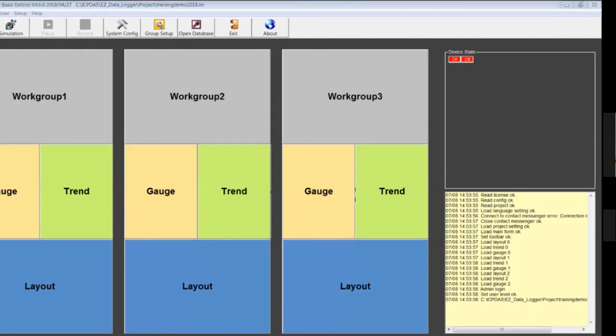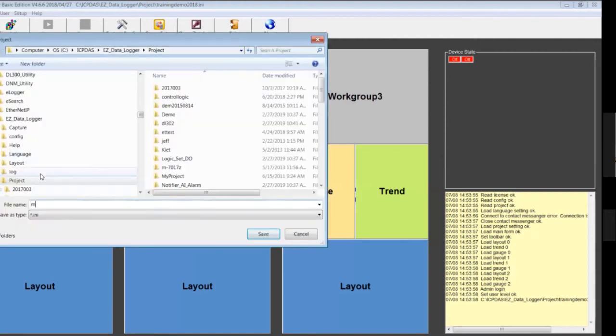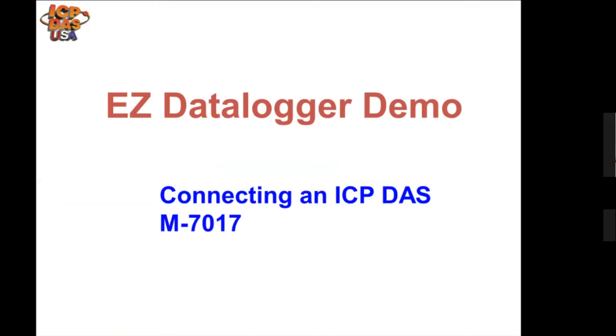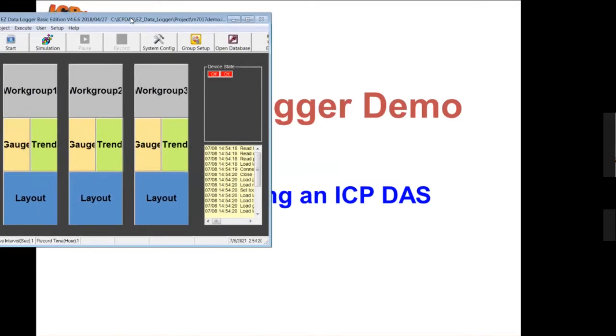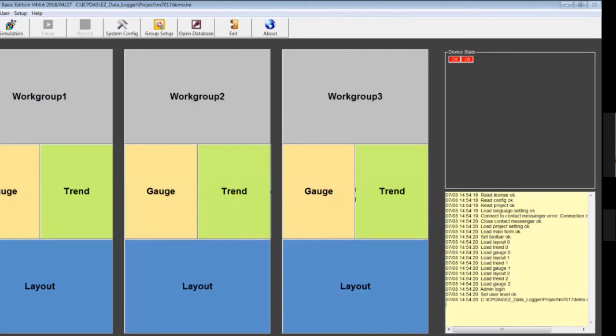For this project, we'll call it M7017 demo. From here, the first step is to go to Group Setup.